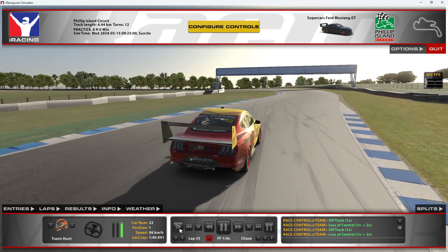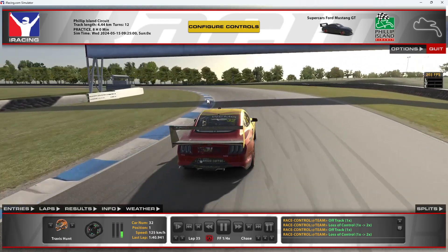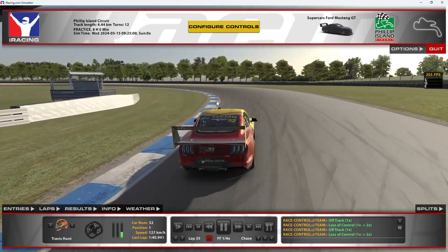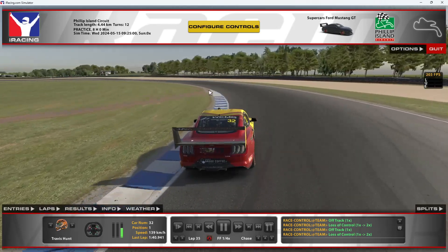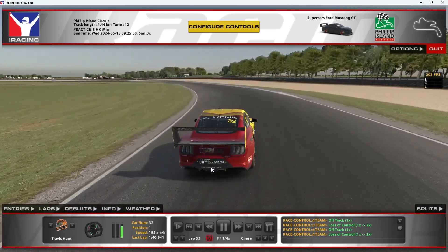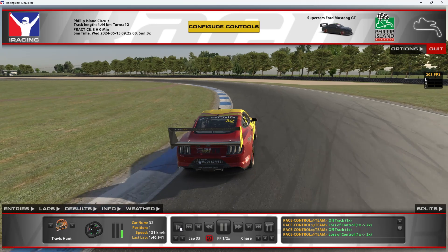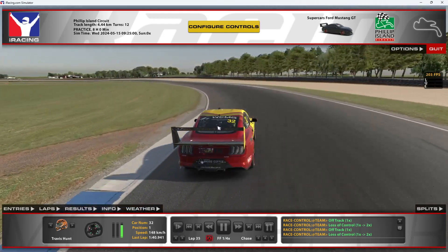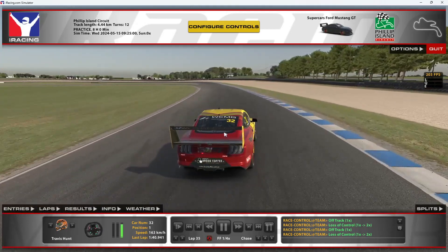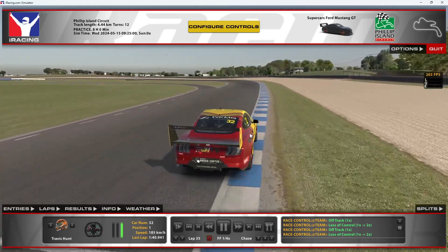Coming out of that one, get a really good run in second gear. I stay more mid-track here to get around the corner as much as possible, holding second, keeping it nice and tight. This is another one you want to get all the way around before you start accelerating — spot the end of the curb before getting really hard back on the gas. Half on the accelerator, trying to keep the speed up without losing traction, getting all the way around, spotting that end of the curb, then back on the gas with a short-shift. Get on the gas but short-shift third — then just tromp the foot and it gives a really good boot out without losing traction. Using all of the track, shooting off to the right.